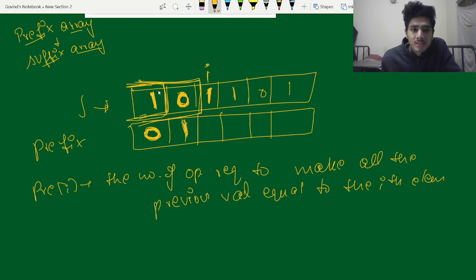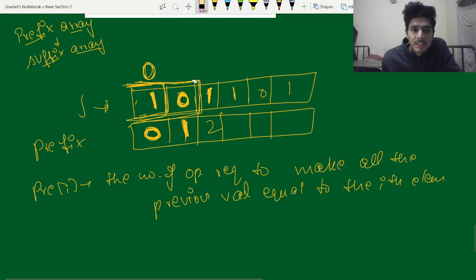So these all values are 0 and this is also 0; after one operation, these all will be 1. To make all this equal to 0, it requires one operation. To make all this equal to 1, what do we require? We need to make a single flip, only one operation is required. So it will be this previous element plus 1, so it will be 2.